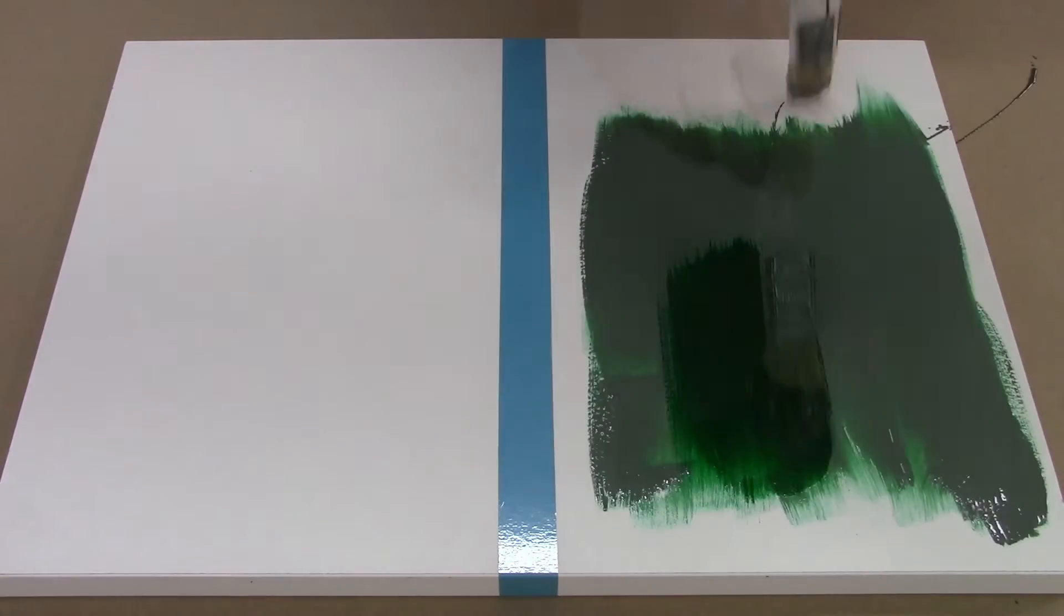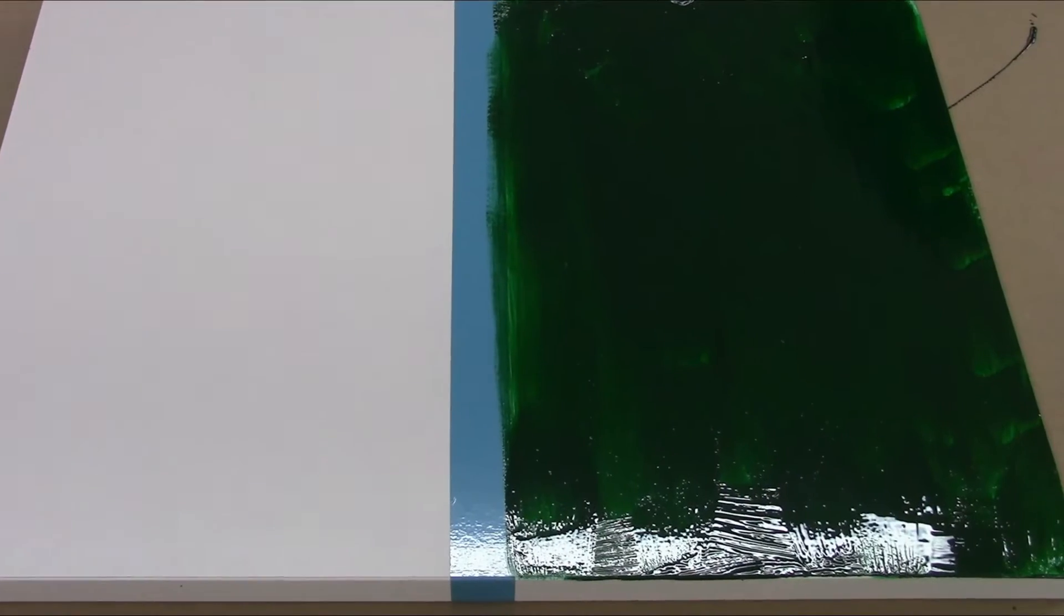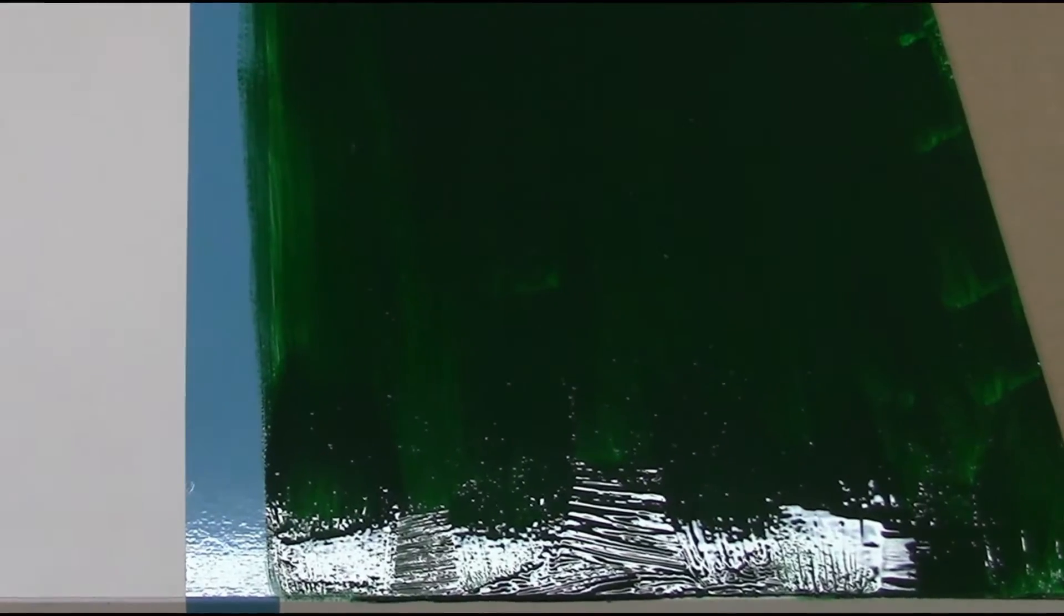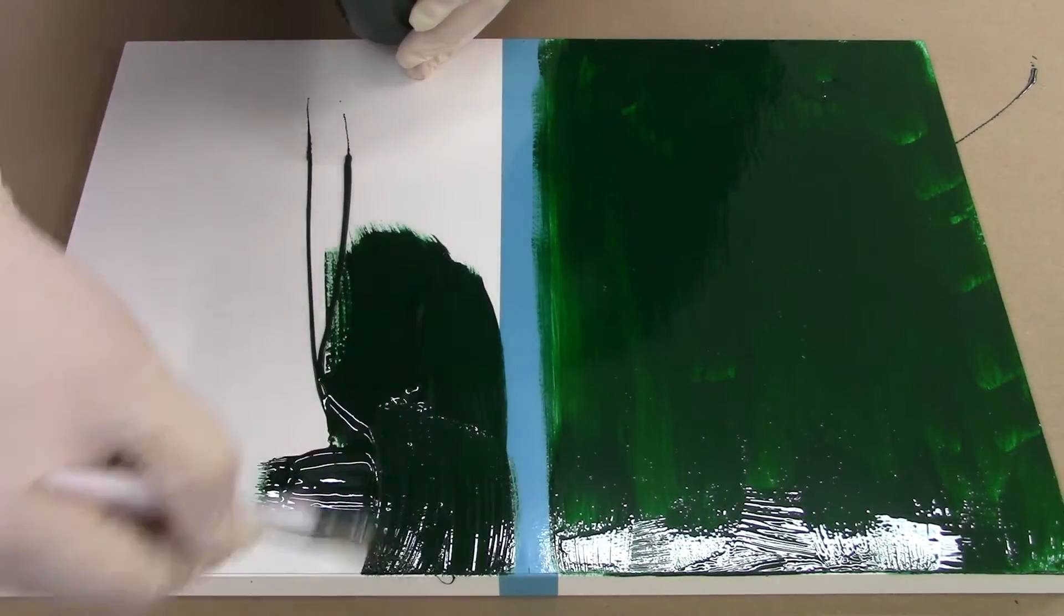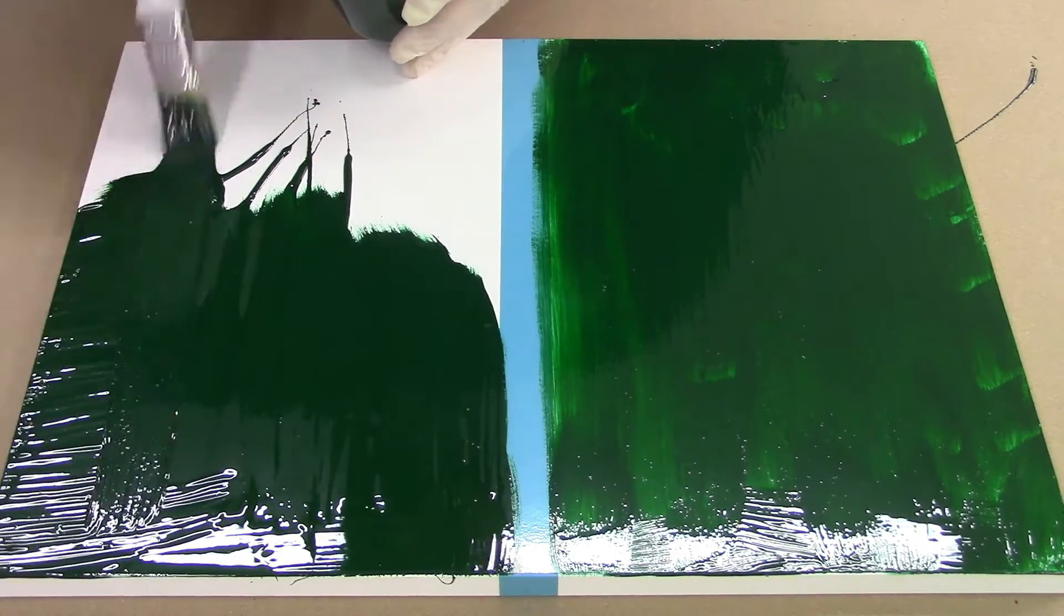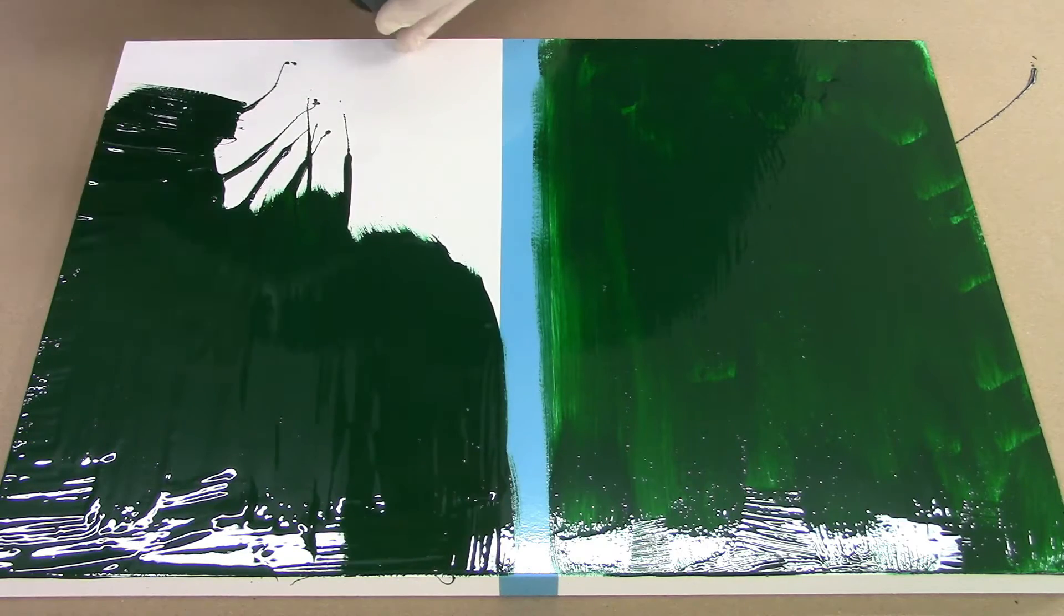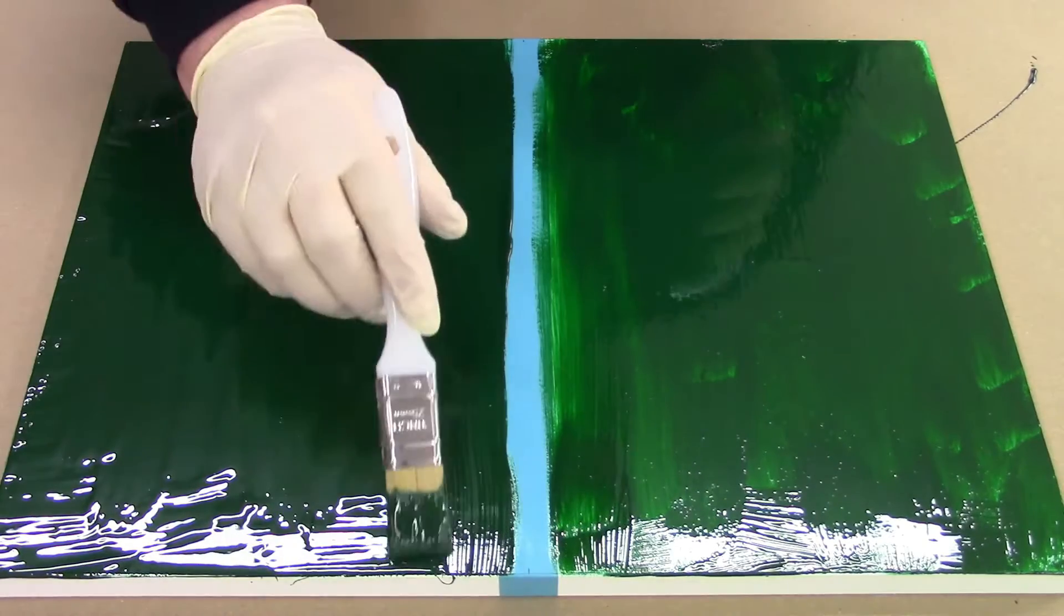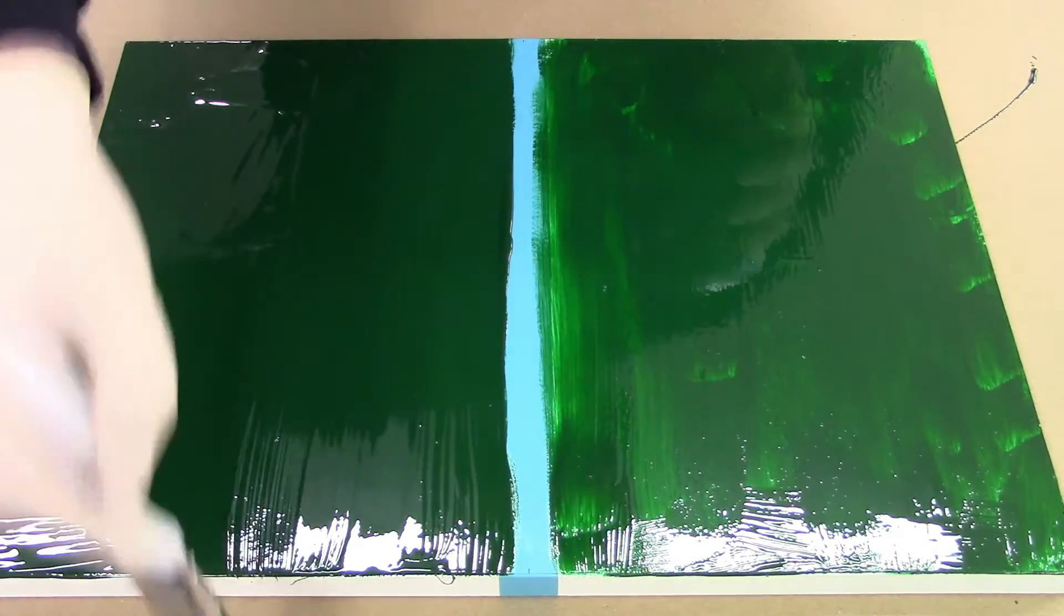When applying gelcoat, avoid applying the gelcoat thinly as if it was a household paint. Thin gelcoat will easily be attacked by the styrene solvents present in polyester resins. The gelcoat should be applied liberally, with more of a laying motion than painting. You're looking for a film thickness that hides the mould, roughly around 0.6mm thick. Coverage at this thickness is approximately 600g per square metre. Once liberally coated, it can be neatly tipped off with the brush to tidy the surface, ready for laying your fibreglass.